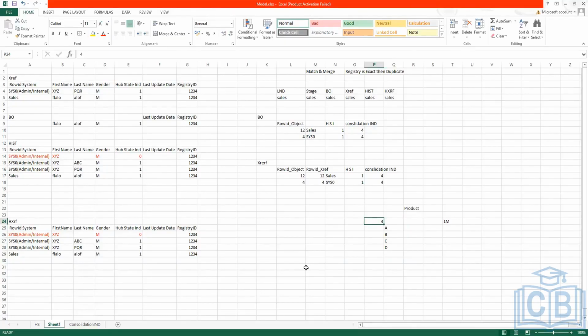Which means even if exact duplicate data comes in again, your match and merge will not take those records which have a consolidation indicator of 1. It will not merge them. Basically, instead of unique records in base objects, it will have duplicates.